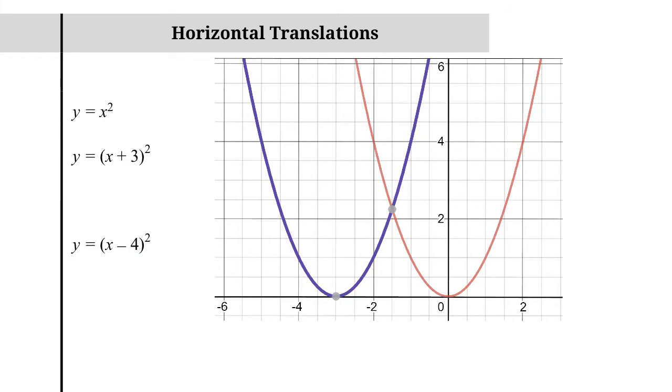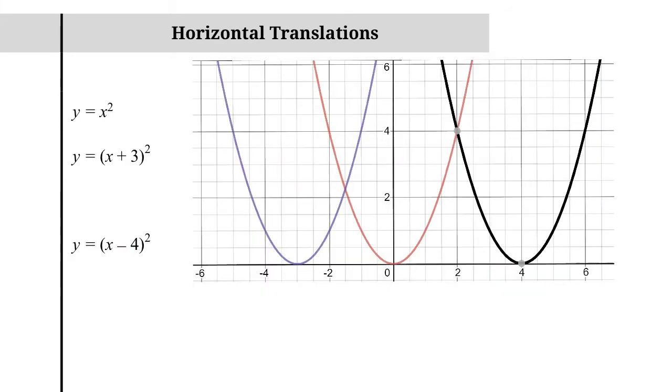So I'm going to plot this third equation onto the same grid. Okay, so as you might have predicted, this brand new or third parabola actually shifted over to the right. And we can tell how many units it shifted over by again taking a look at the vertex. So the vertex of our parent equation is located at 0, 0, but this brand new parabola has shifted over 4 units to the right.